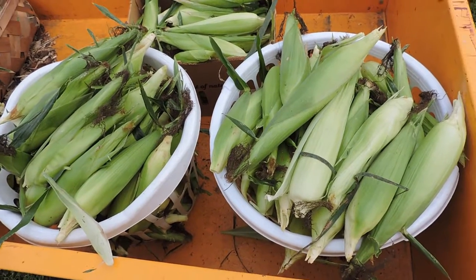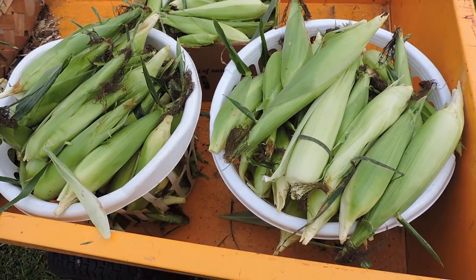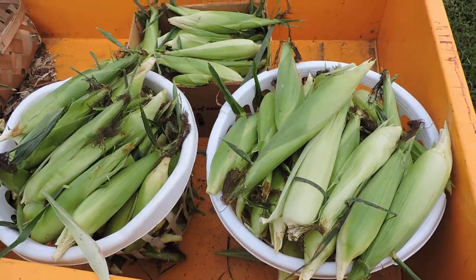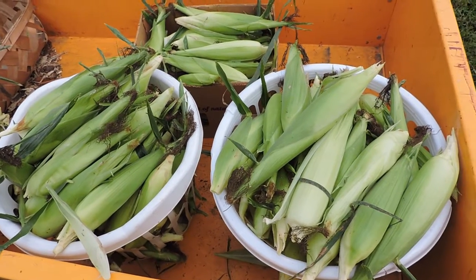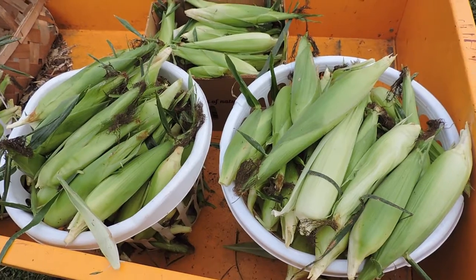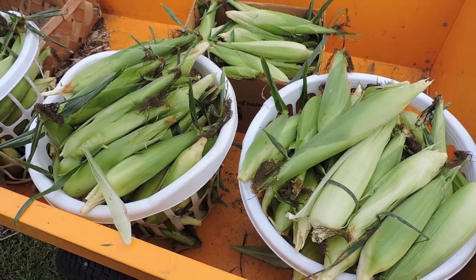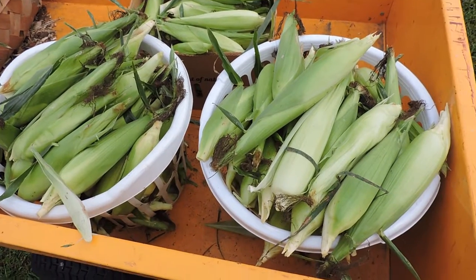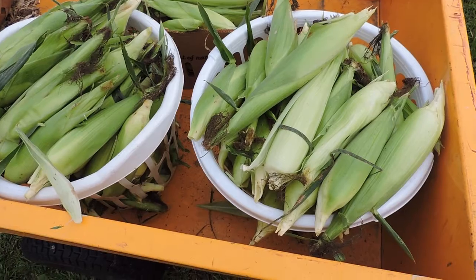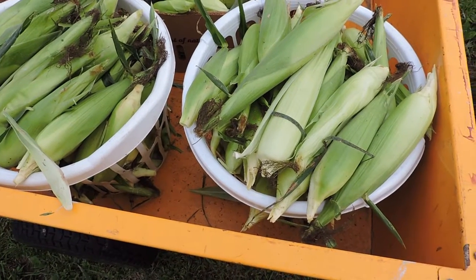I guess what I'm going to have to do next year is find some kind of herbicide that I can spray to kill everything before I start, and then just have the corn plants come up. I don't know. I'm sure there are some herbicides out there. The problem is some of them are heavy duty and you need a license to use them, like the commercial sweet corn growers would use. So obviously I'm not going to get them. So I'm not sure. If you have some suggestions for me, some kind of herbicides to deal with weeds but won't affect the sweet corn, I'd be happy to take your suggestions.